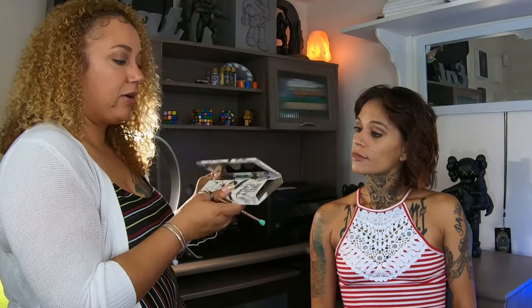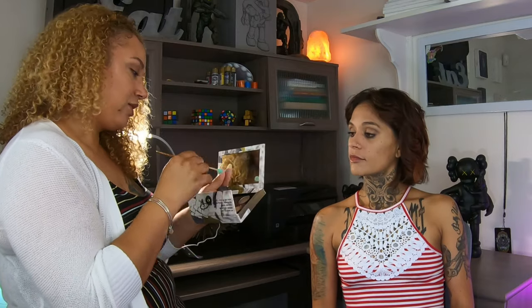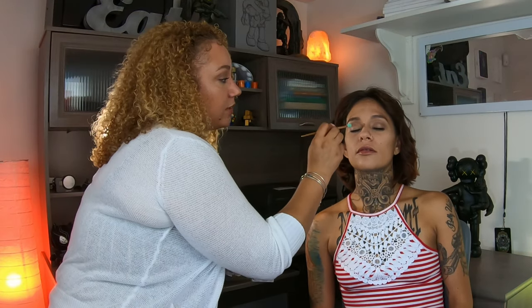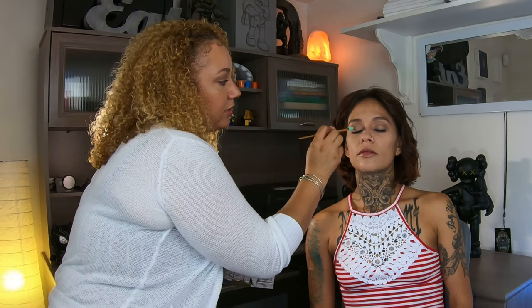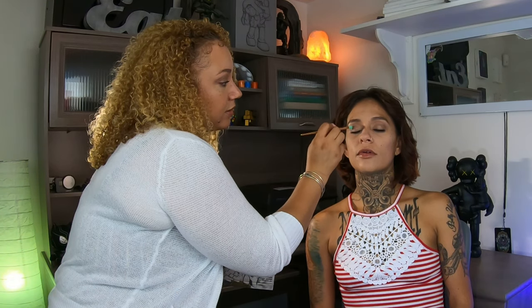Now I'm just using the Pat McGrath palette. I love me some Pat, girl. Her pigments. Oh, I like the box. Her designs are just beautiful. She is so dope. Oh, she's crazy. This is expensive, but it's worth it. Stuff like this you can have forever. Well, of course, it expires, but you'd use it. It's worth the money.